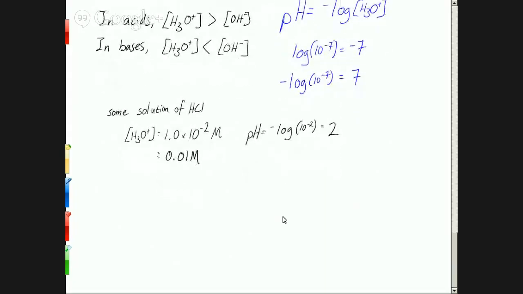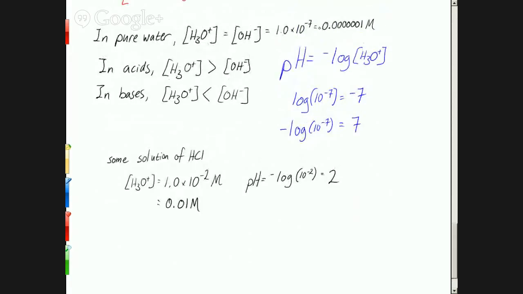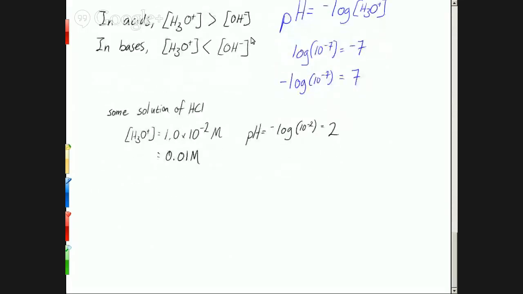Okay, so we talked about calculating pH. So now let's look kind of generally at the scale. In pure water, these things are both at this particular concentration, 10 to the -7. So that means if you have the most water you can possibly have, the most hydronium you can possibly have is going to be pretty much 0 in water. And the highest number is going to be 14. Now there are some exceptions for other types of solutions, but in water this is what we're going to see. So pH is generally going to range from 14 to 0. 0, the low end, that's things that are strongly acidic. And 14, the high end, that's things that are strongly basic.